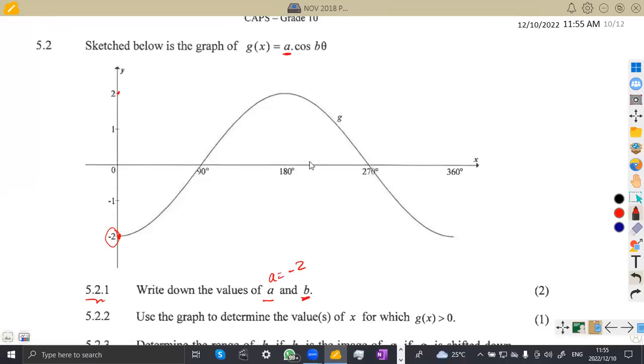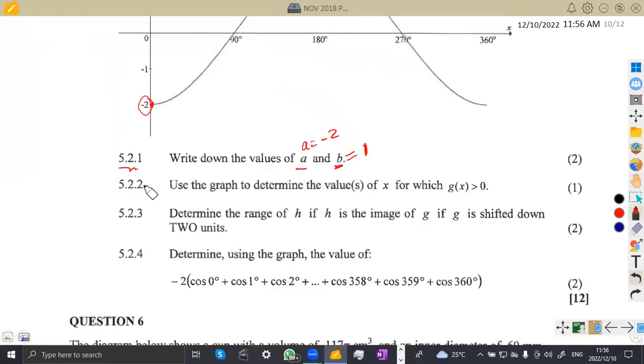All right, b is taken from the period part. Remembering this is cos, from this graph our period is 360. From the previous one, we've got 360 over 360, which is going to give us a 1. So b is just going to be 1, which is direct. Which means we can have this graph as g(x) equivalent to -2 cos of theta. So this can be a new function in this manner. All right, so I think this part is a little bit direct, but if you do not understand, let me know in the comment section so that we can work on this together.